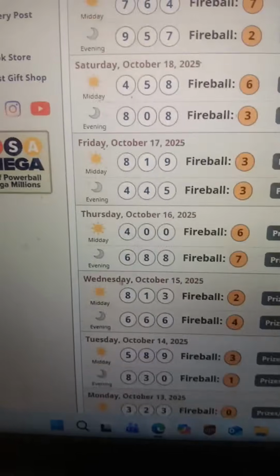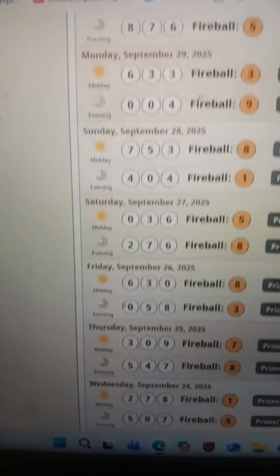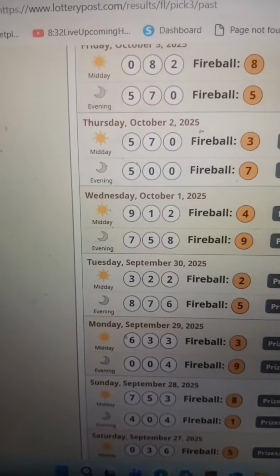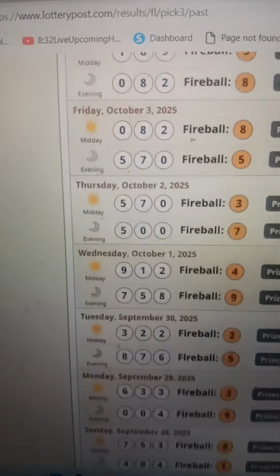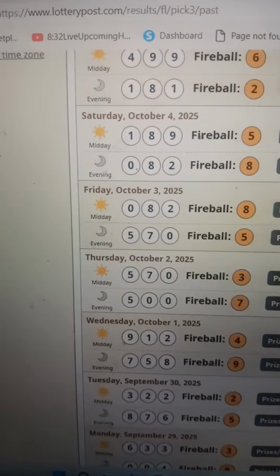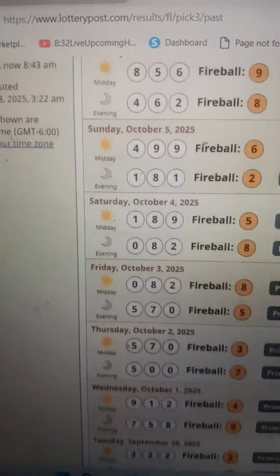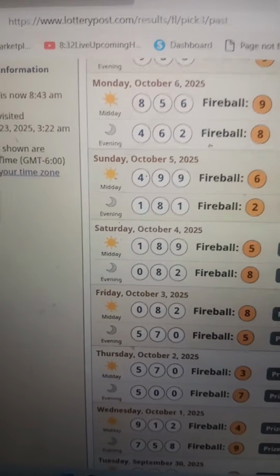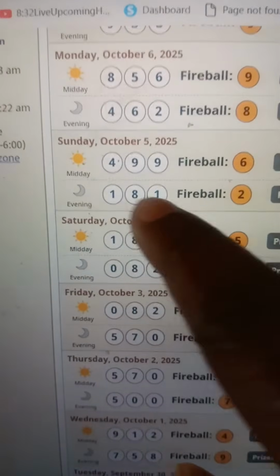Let me see. We go all the way down. Let's go all the way down to the beginning. And then start from there. We actually went past October. Okay, so then you're looking for some date sum numbers. And you got the double 1 right here. Right? And you would have been a winner right here.